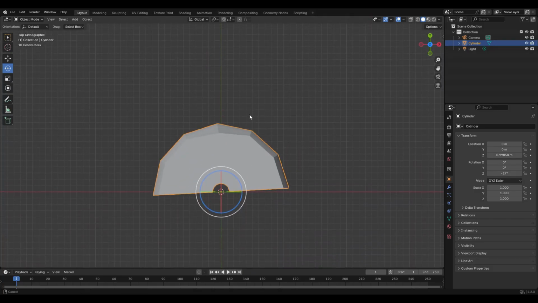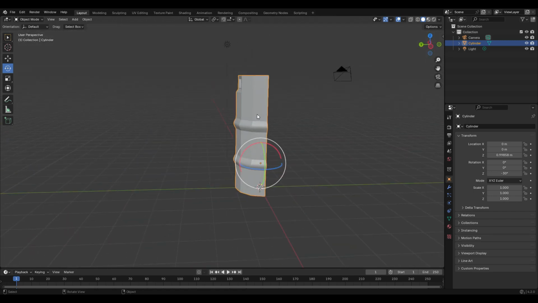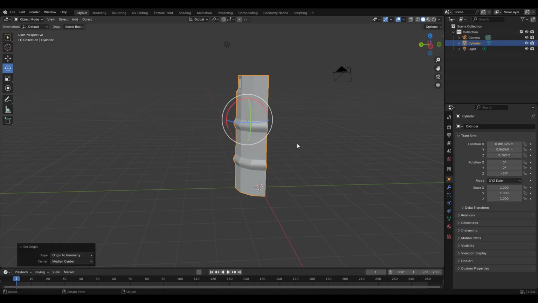We want this to be as flat as possible. So we're just going to go ahead here. So that'd be 30 degrees. So now, we're going to right click, set origin to geometry.